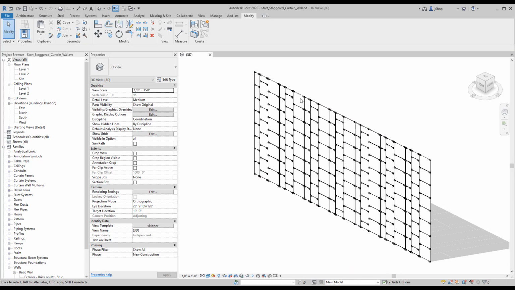So it does take a little bit of work to use the design options. Once again, you don't even have to use design options if you don't want to. That is a completely optional step in this workflow. You could run this workflow on a curtain wall and copy it after it runs and move it over to the side, or you can just run it once and just hit undo each time to preview them. So that's what's really great about this workflow, is we can adapt it to our needs.